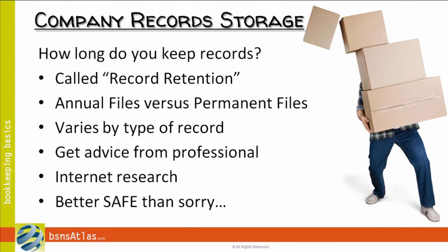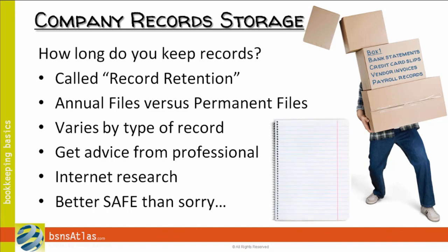When I say holding on to things, go back to annual files versus permanent files. At the end of every year, you've got information that doesn't need to fill up your filing cabinets, so you're going to file those away in boxes. A piece of advice: label the outside of the boxes — not every single item, but just categories. That applies whether you're storing off-site with a storage company or just in your basement. It's going to make it easier to find things. I'd also recommend creating a catalog of what's in each box and keeping a copy of that catalog in your office. So if you need to find a piece of paper, you look at your catalog, figure out which box it's in, then go find it in storage — it just makes life a little bit easier.